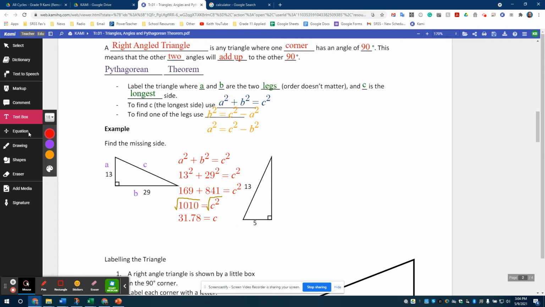So look at the second question here. I'm going to do it with a different color because I know I kind of squeezed some things in there. I'm going to label in deep purple. Longest side right here is C.